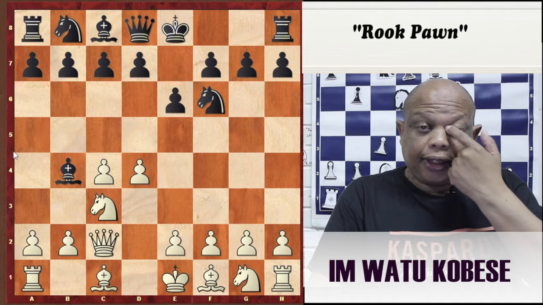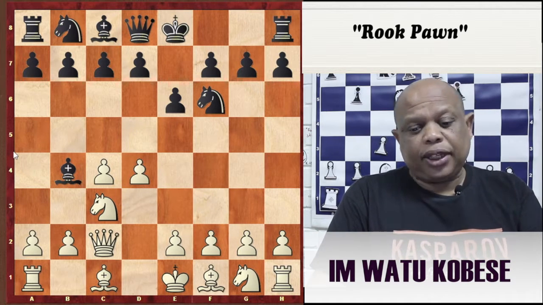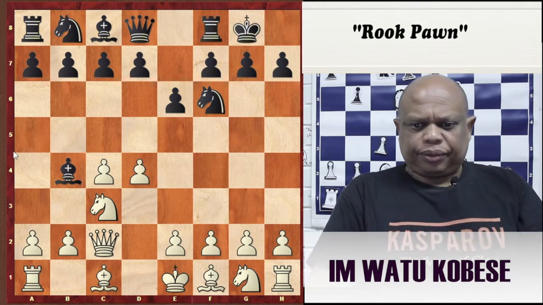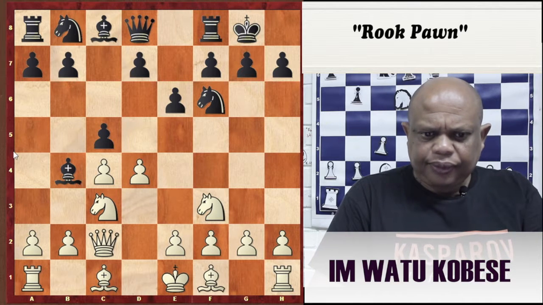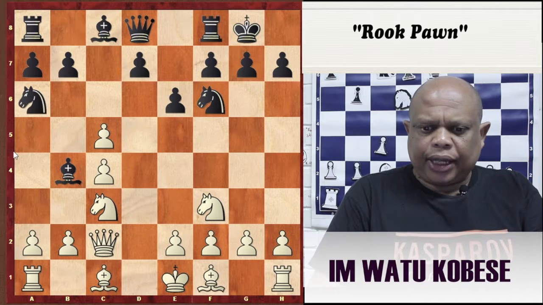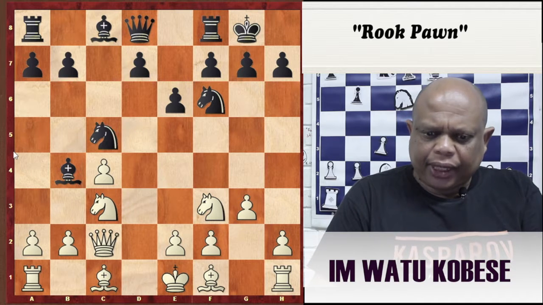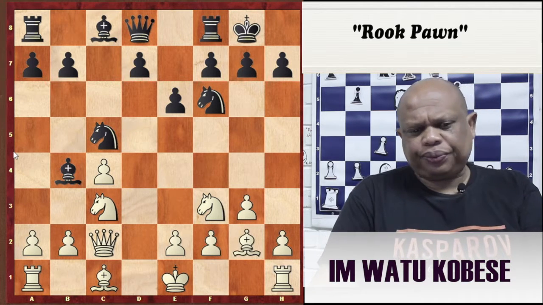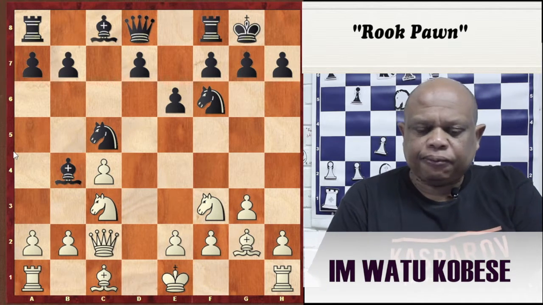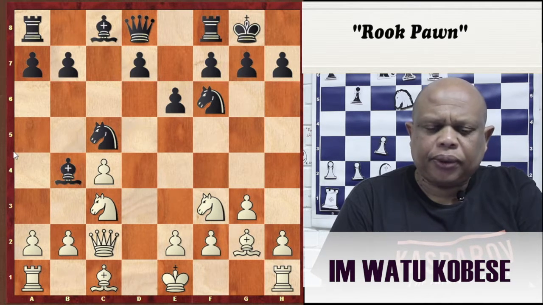The idea that white has is to be able to take back with the queen after bishop takes c3 so that he does not wreck the structure. Castles, knight f3, c5, and now Hetnek plays d takes c5. Knight a6, g3, knight takes c5, bishop g2. Right, so this is an interesting position. It's still early stages of the opening.